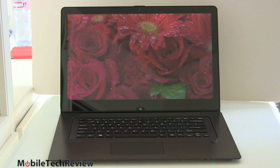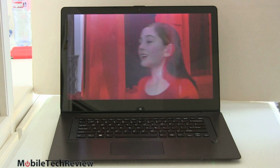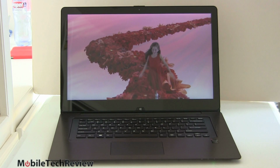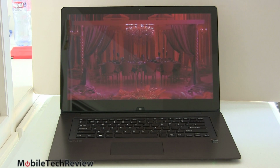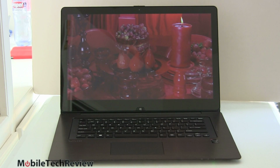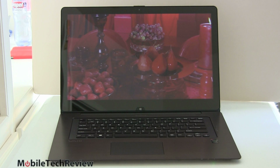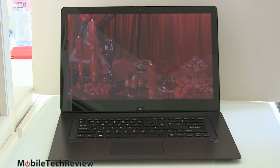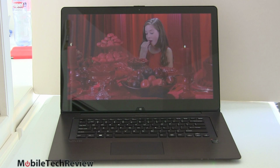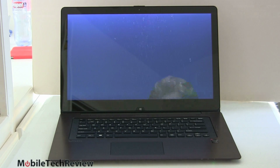And now to test out the speakers and to play video. This is Sony's Bravia 4K test video. So obviously, even Intel HD 4400 graphics can handle 4K playback. You can see the color saturation on the screen is just stunning. And the speakers are set to their default music profile at 66% volume, so not bad speakers either for a 15-inch notebook. Certainly there are better, say some of Samsung's JBL-equipped laptops, but that's pretty good volume, pretty good quality. Just a joy to watch movies on this, honestly. This full HD display is gorgeous.